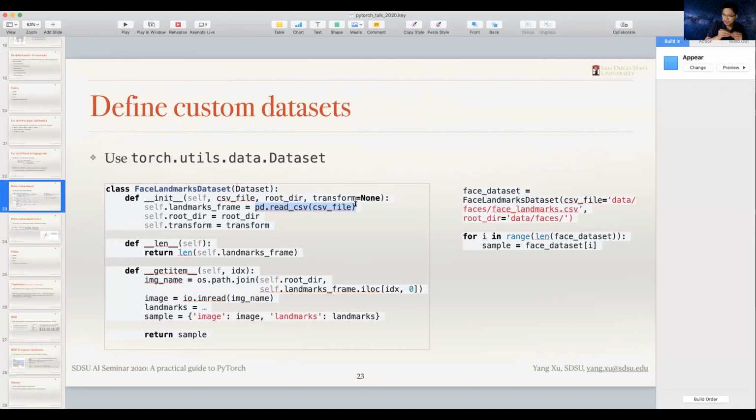dataset. So that is okay, because the CSV file only contains the name of the PNG file, the image file. So the images are not actually loaded, only the names are loaded. Only when you want to get a certain item will you need to read the image, right? That's a trick that saves memory for you. So if we want to design a large dataset, that's the principle we need to follow. We don't want to stick everything into memory.